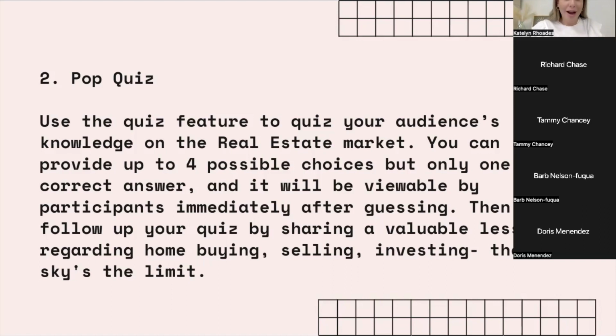So my goal with my pop quiz sticker was to push my Reels membership. So I was trying to like talk to people about pushing Reels. So if your goal is to get like home sellers, then make your question about selling your home. If your goal is to get more buyers, then make your question about home buying.